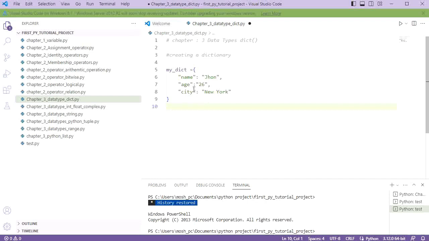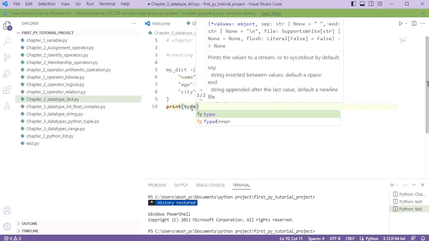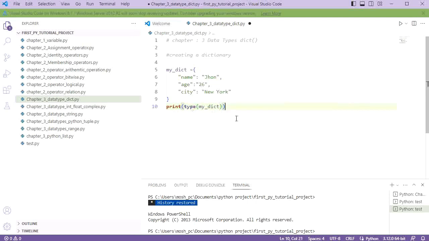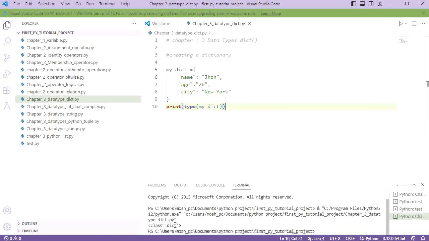Now we will check whether it's a dictionary or not. As you can see here, this is a dictionary.